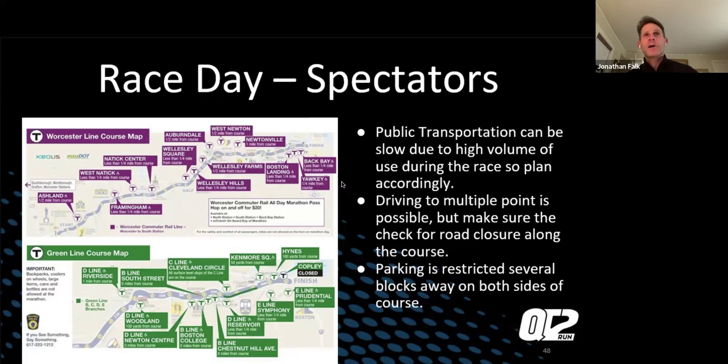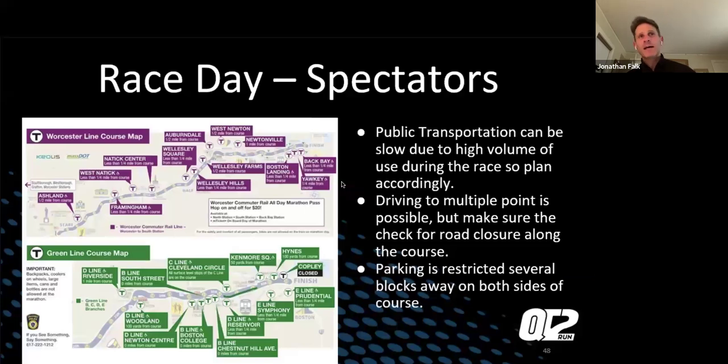Driving, you have to be very careful because of road closures. So make sure that on your path to get there, you're on the right side of the road so you can extricate yourself. If you have family, they can extricate themselves, so they can meet you. One great way to get into the city is on Route 9. That's still flowing reasonably well during the race. So you can work your way all the way to close to the finish area on Route 9 or on the Mass Pike.